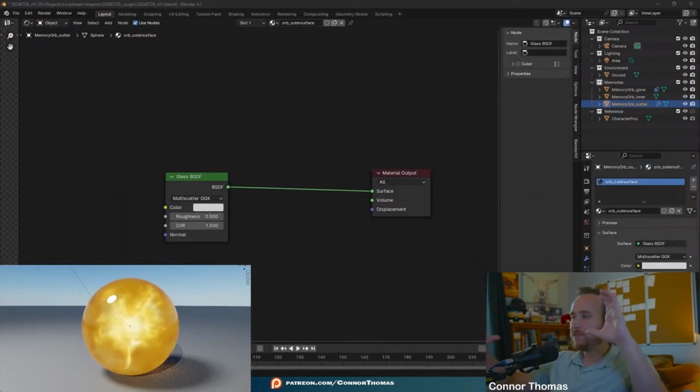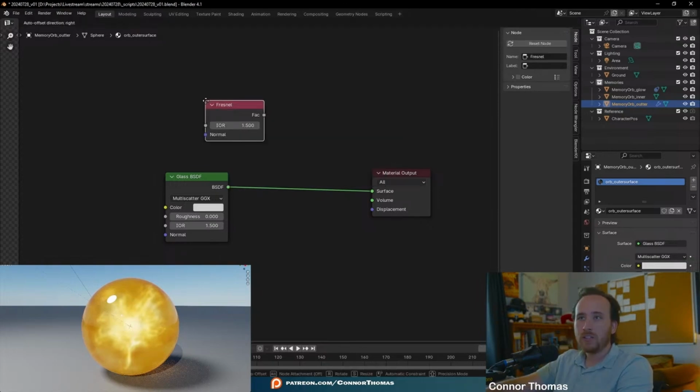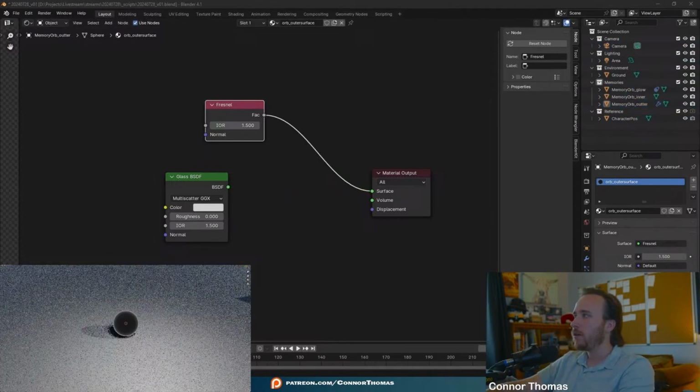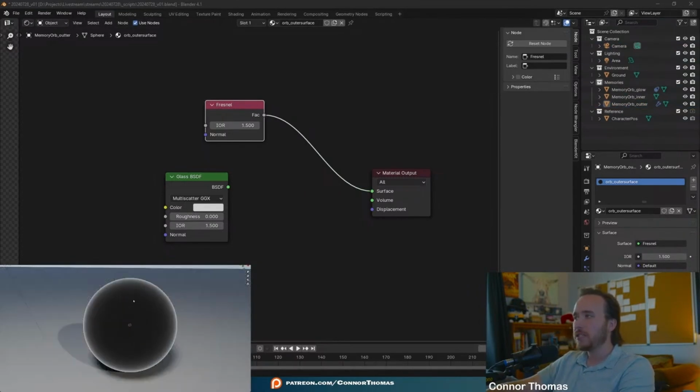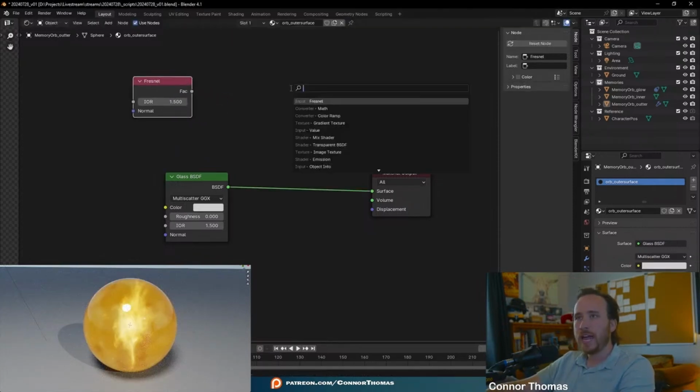I want them to feel more like they're glowing on the outer contoured edges of the sphere. So if we add in a Fresnel effect, Fresnel will basically take whatever the outer is from your camera's position and create a matte out of it. So we can use this to basically lighten the edges of our surface. So if we go view our glass real quick, we can add in an effect where we are basically lighting up everything else around it.